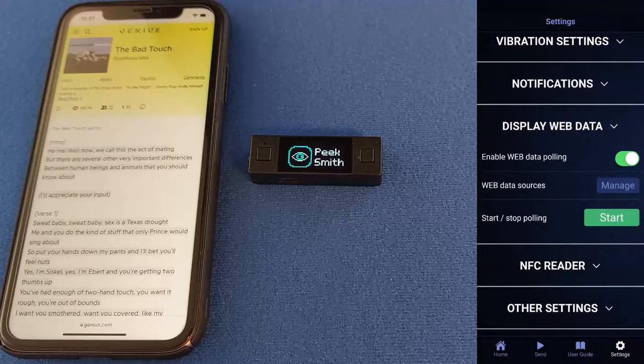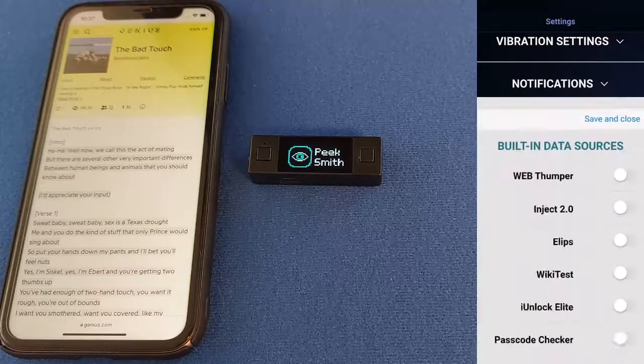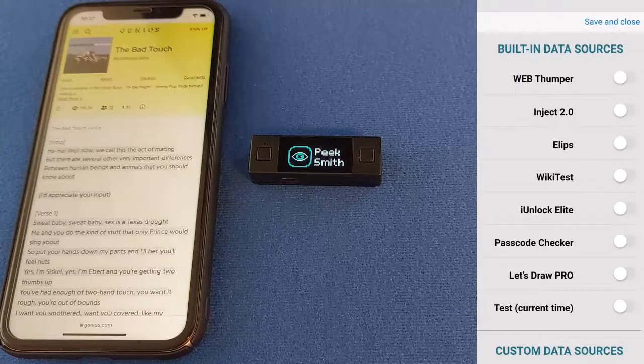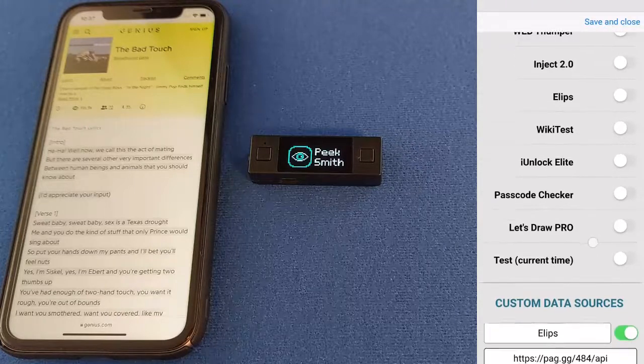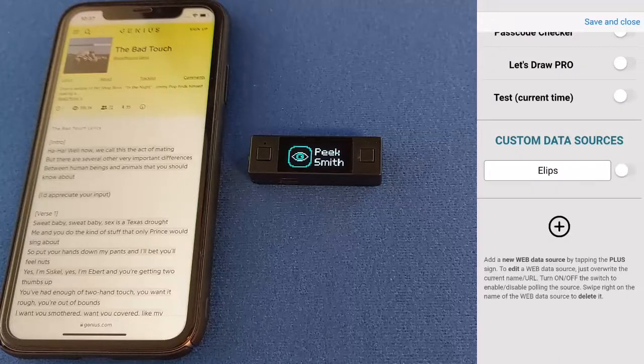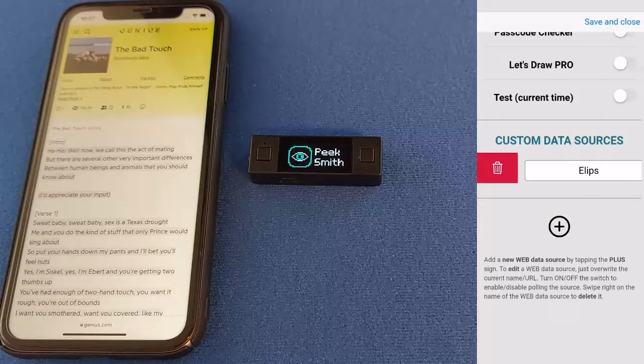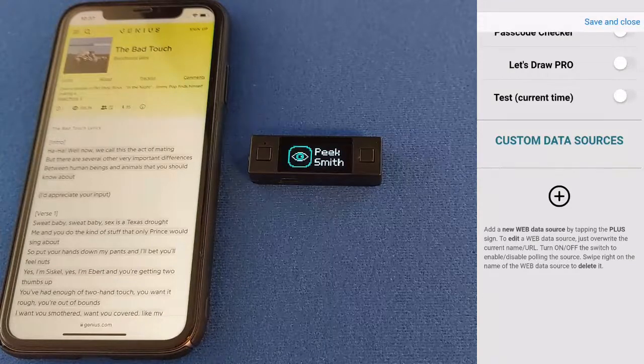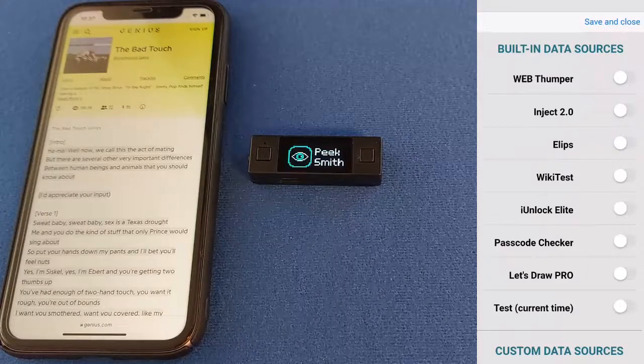Then tap on manage here to manage web data sources, and if you previously have used the custom data source for Elips, like I did, then you can delete it, maybe first disable it and then swipe it to the right and delete it. We will not need it anymore because there's a new section for Elips here.